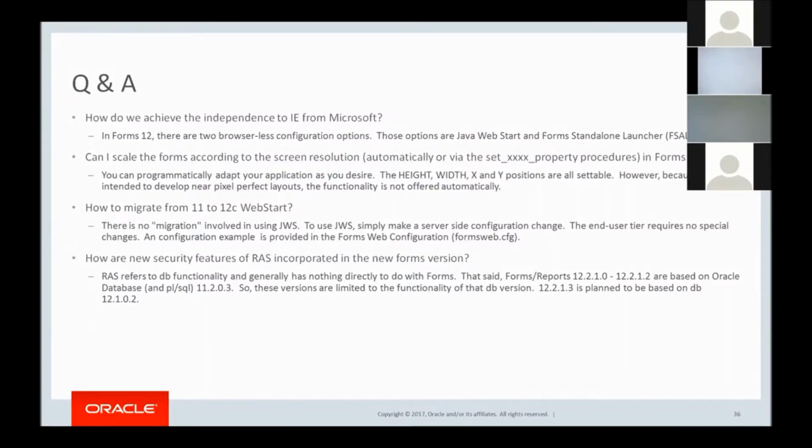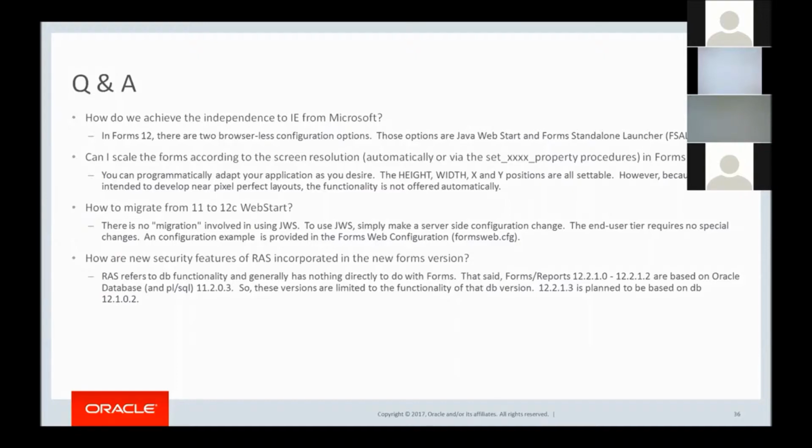Right? As I mentioned, you have the ability to monitor when the window is resized. You're certainly able to detect that as an application developer and monitor whether or not the user is making the window bigger or smaller, and if they are, programmatically scale the text fields however you want to scale them. So you certainly can do that programmatically.